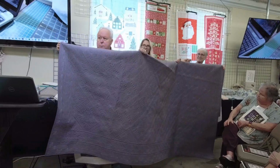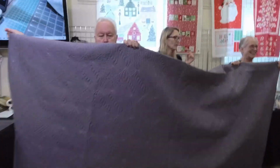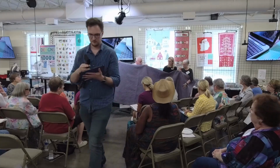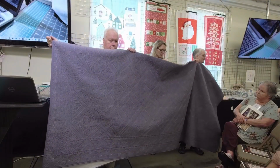You don't even need that. That's true. This is actually using Q-matics, so I did cheat a little. No, she's saying she used the robotics for the Q24 long arm machine, so it was an automated quilting system. But she's being modest because even to run the Q-matic is very difficult. It's a learning curve, right? So she's learned the curve. Everything is stabilized. Awesome. Very, very beautiful.